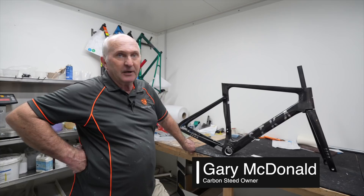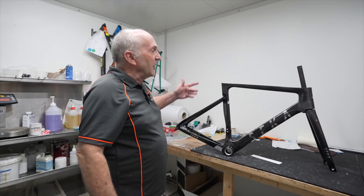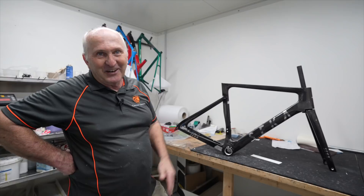One of my initial observations was it's quite thin. So we looked at the wall thickness, and even just visually looking I thought, oh gee, that steerer tube's thin — and then it doesn't look consistent, it looks a little different either side. But when I measured it, it's like nothing — a tenth of a millimeter difference either side. I don't think it's going to make any great difference.